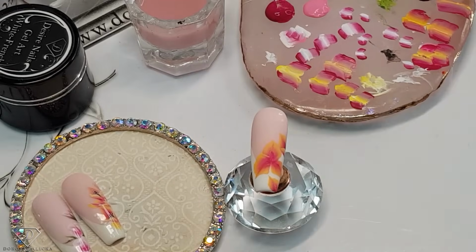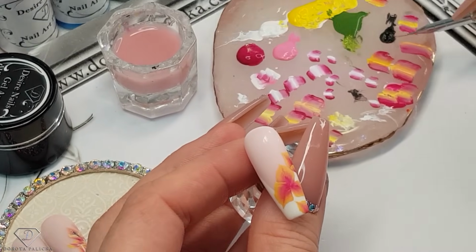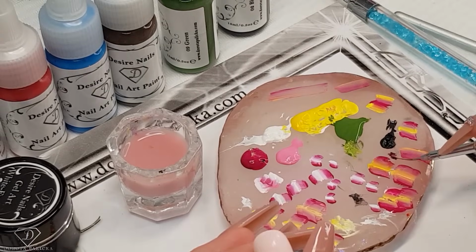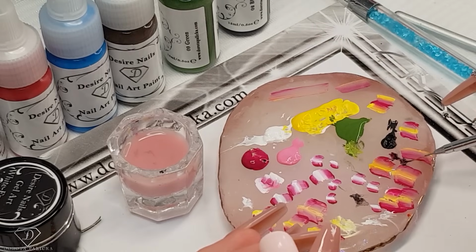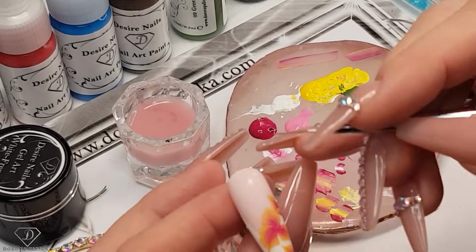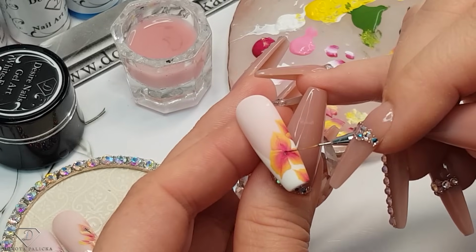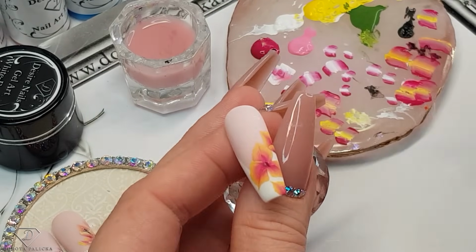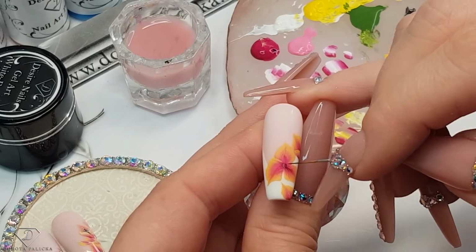Okay, again, we are going for a black mix with magenta, because you don't want it to be too strong. So lots of water in there. Place it in the middle and then do a couple lines. So when I'm doing those lines, I've got almost no product on my brush.